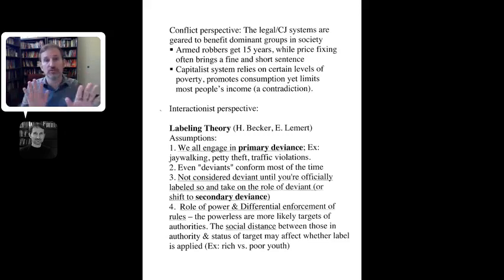Symbols are used by humans to interact. This perspective can be very cleverly applied to thinking about crime and deviance, especially this notion of labeling theory. And what I'd really like you to note here is this is primarily the work of Edwin Lemert that I'm going to discuss here. Howard Becker is also connected with it, but primarily this is the work of Lemert. And the first idea that Lemert promoted is that we all engage in primary deviance.